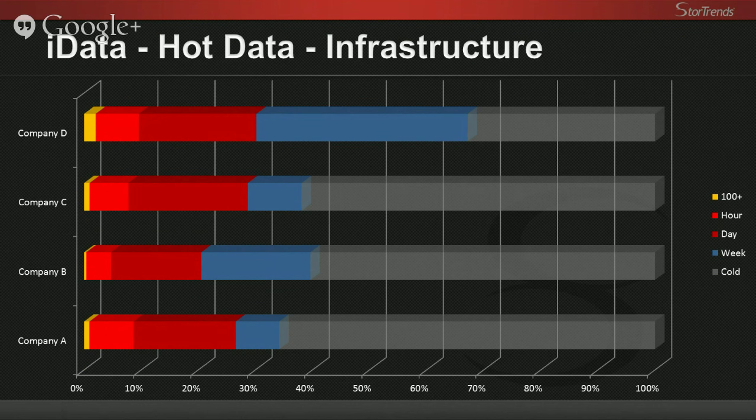Or if it's just everything within the last hour that is accessed now, but was previously a yellow block. We take that case by case, regarding what kind of data expectations we have. If it's a very normal infrastructure view, you can get a lot of sporadic accesses, and with that you can have an easy argument for an all flash array, especially if you have a good dedupe ratio.